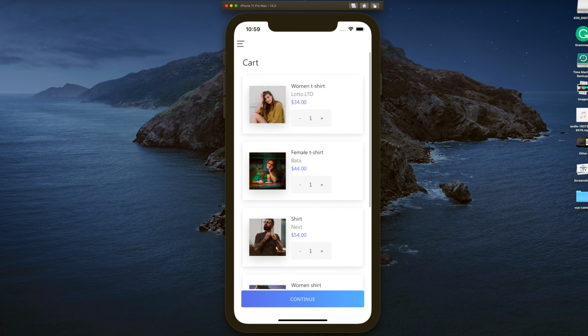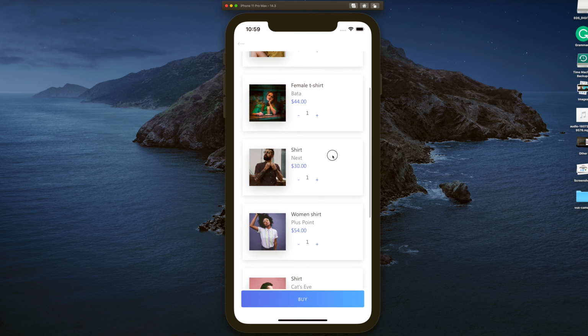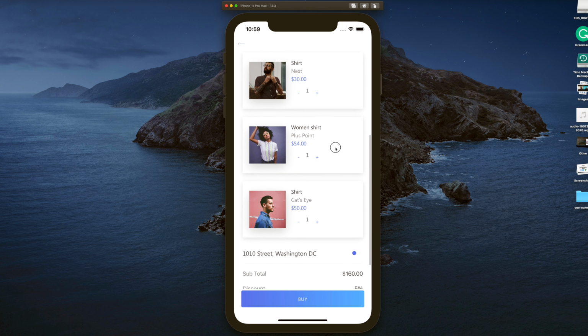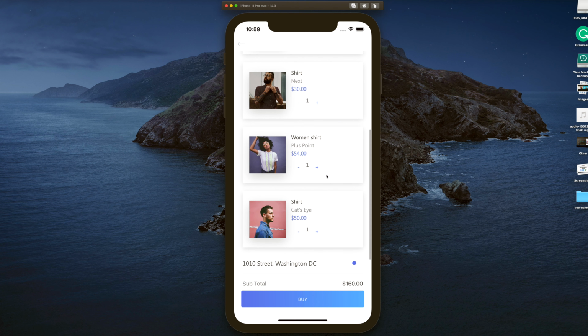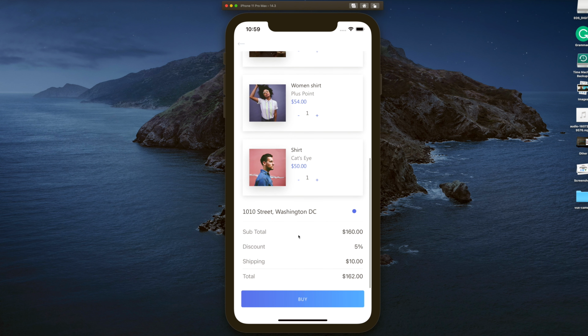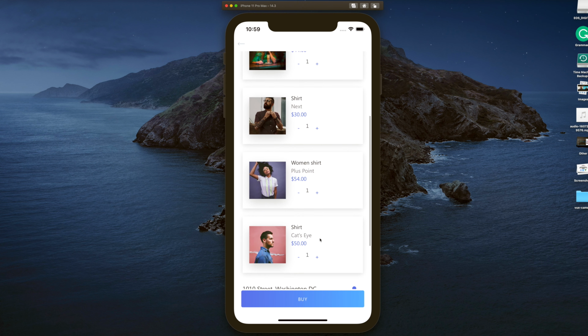And then the continue actually takes you to the checkout page. And actually, I realize I just missed this. These buttons aren't right. But then the checkout page, I don't really know if we want to be able to modify the number of items on the checkout page, but still the UI is there. We have our totals, our subtotals, our shipping. Probably need a little additional address information down here to make it more realistic. And then you have the buy button.